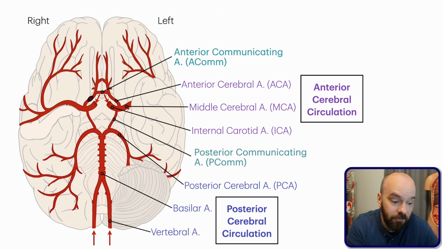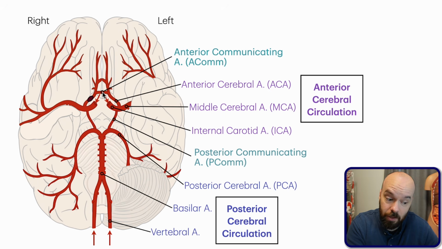And again, the reason for that is, let's say that we had a blockage here. Let's say we have it in the anterior cerebral artery in this A1 section. That's this first section before it hits the ACOM. Let's say we had a blockage right there. If we did not have any communicating arteries, blood would flow in through the internal carotid. It would start up this branch and it would block, and basically we'd have a huge section of our brain not getting blood. It'd be very, very bad.